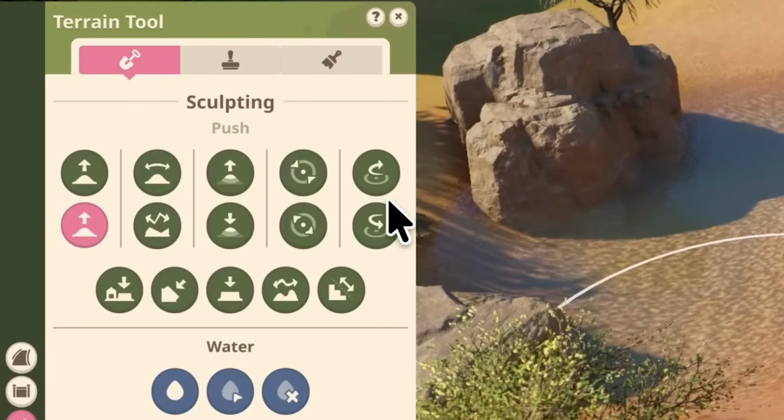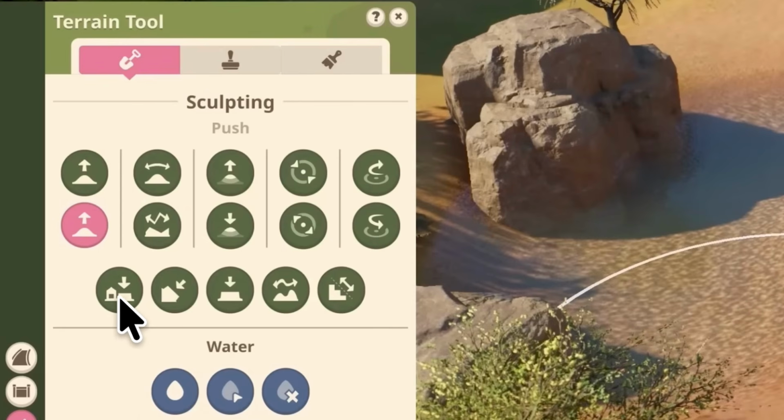This sort of looks like twisting the terrain because the arrow is twisted. However, I'm not really sure what this will actually do because one is twisting towards the right, the other one is twisting towards the left, but I'm not really sure what they will do with the terrain, so I'm looking forward to that. Then we see these options at the bottom.